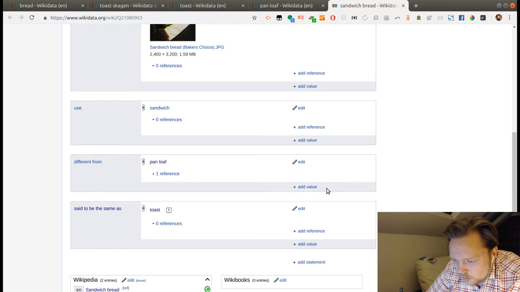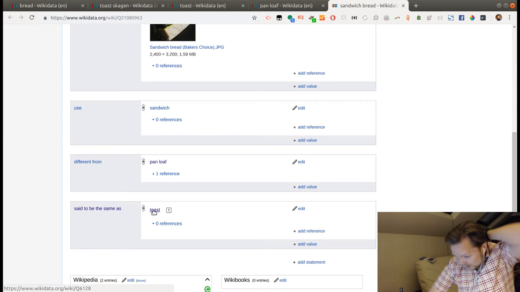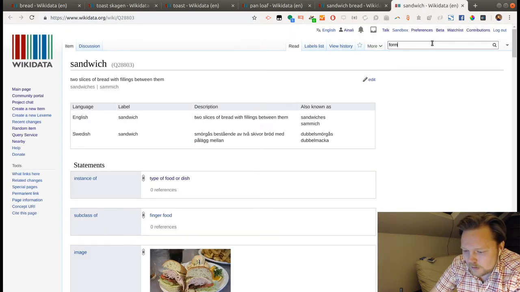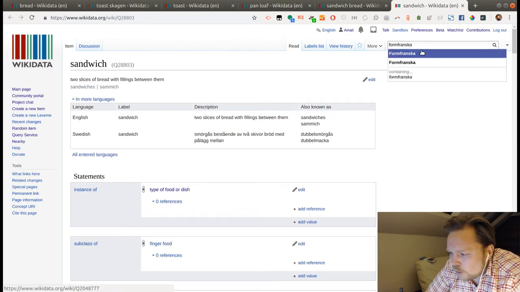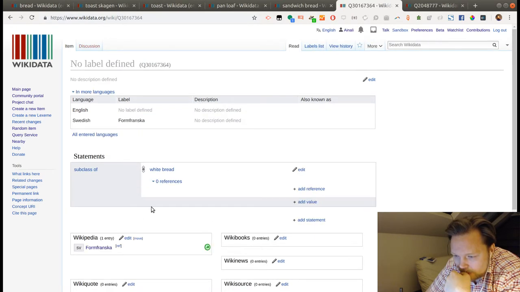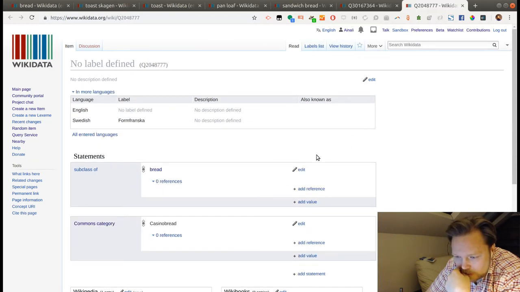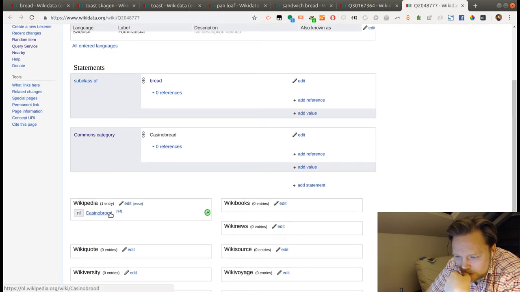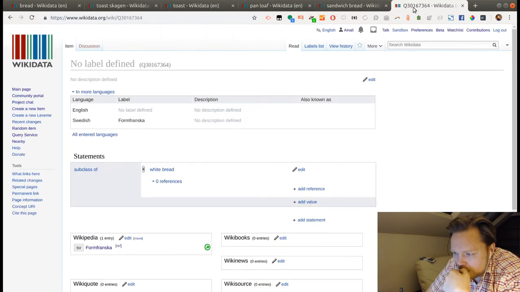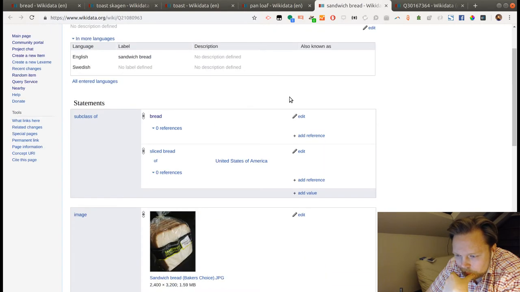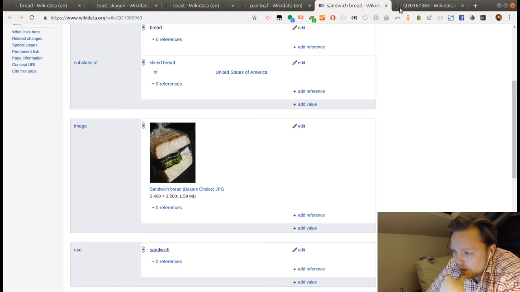Which I thought would be said to be the same as toast. This is tricky. Because I also knew that, not the sandwich, but we had the Swedish one, which is... Oh, and that's also two? Why? This is one of them. What's this? Why? Okay, I'm not gonna touch this one, but I'm pretty sure that this one is the same as this one. Look, exactly what I'm thinking about when I see this.